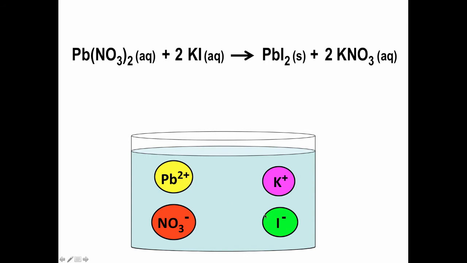And then similarly, the K plus can attract to or associate with the NO3 minus, instead of the I minus that it had been in solution with. And so, we have a switch or swap of partners, at least potentially, and we potentially make PbI2 and KNO3.